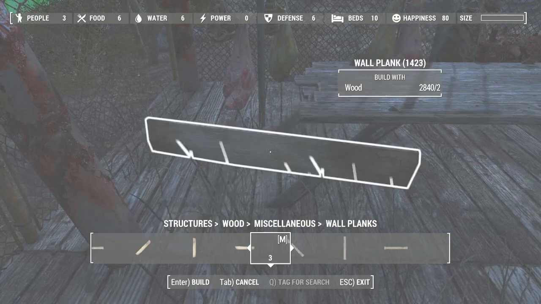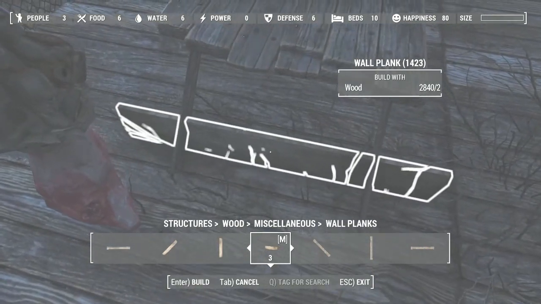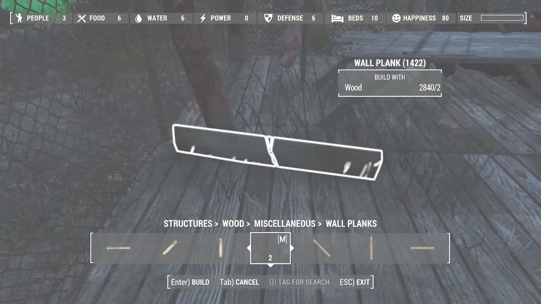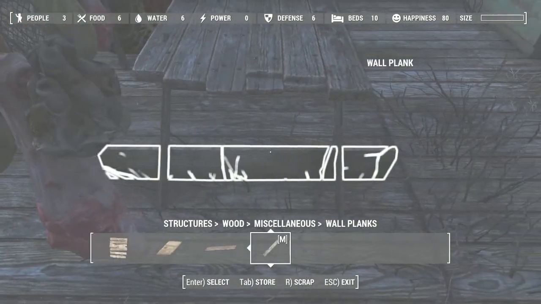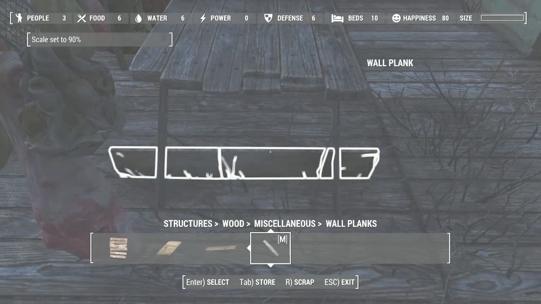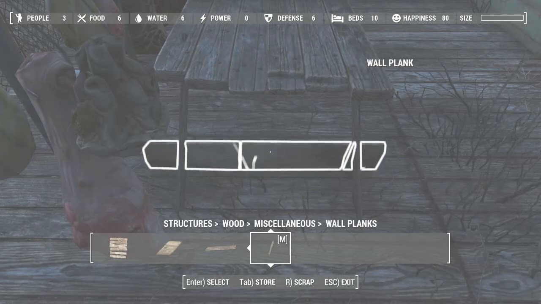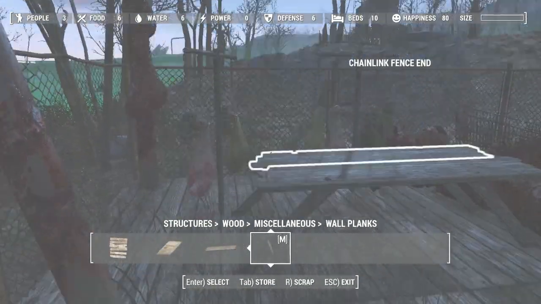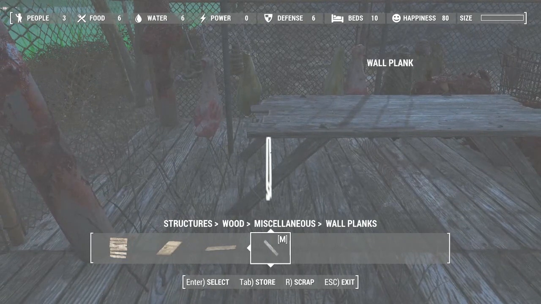Now, this part's going to be a doozy. I'm going to have to... oh, you know what? We can just do it like that. Maybe? It's kind of large. The only problem I have is if I turn it, it's going to totally screw it up. If I rotate it. So what if we did it like that? Let's get off there. Doesn't really look good. No, sir. I don't like it.